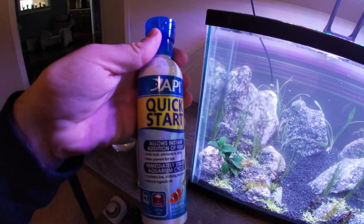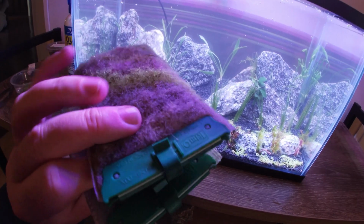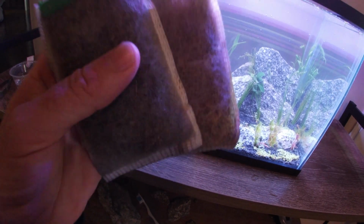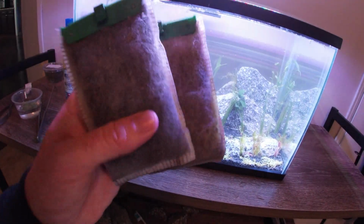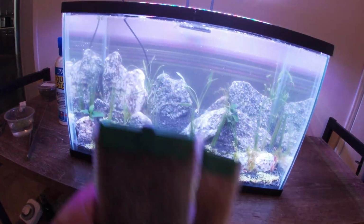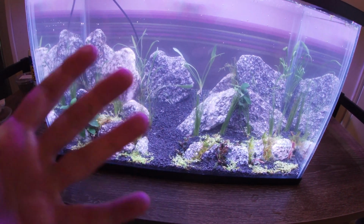Also going to throw some quick start in there just to get a little bacteria load going so we can begin cycling this tank. And while we're talking about cycling, I'll do this off camera, but I have two filters from the old pumps that I used to use in these tanks, and they've got bacteria on them. I just changed these pumps out today to different pumps, so these guys have bacteria on them and they're still damp. So we're going to soak these in the tank overnight, and that will kind of jumpstart our beneficial bacteria load in this tank, so we hope.